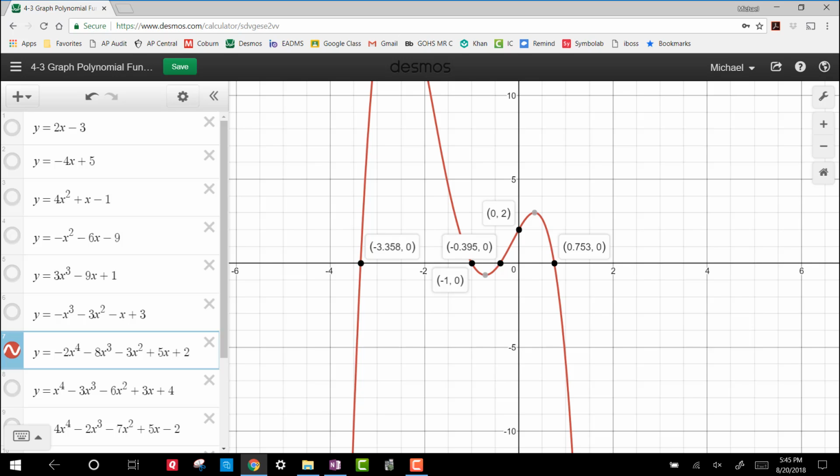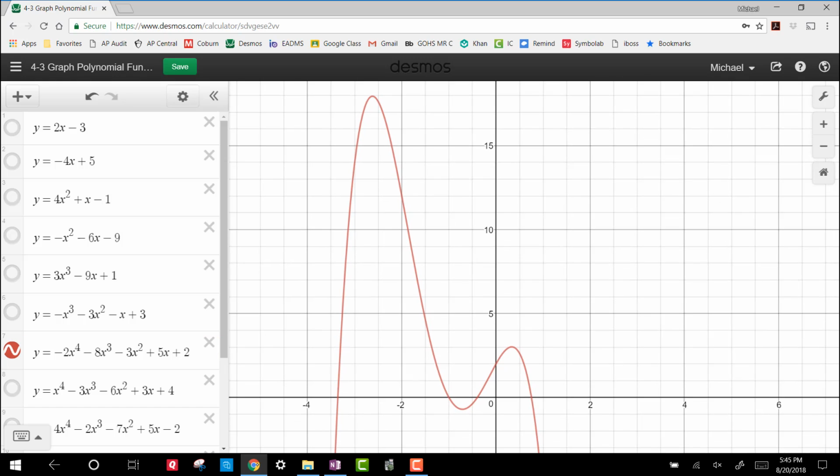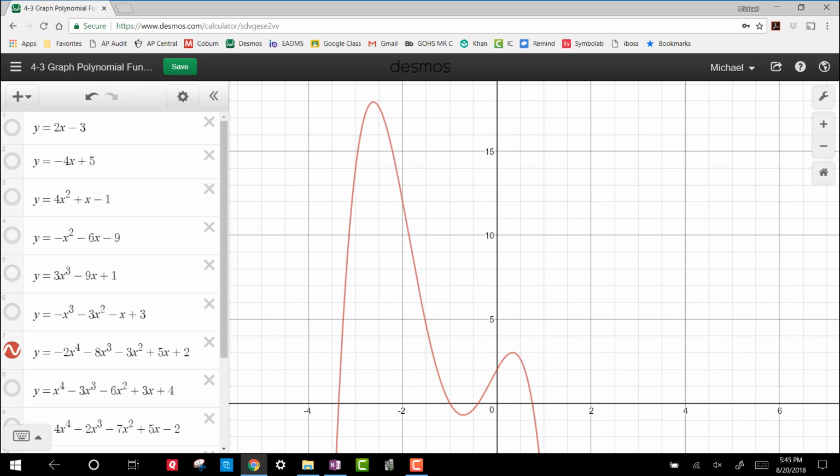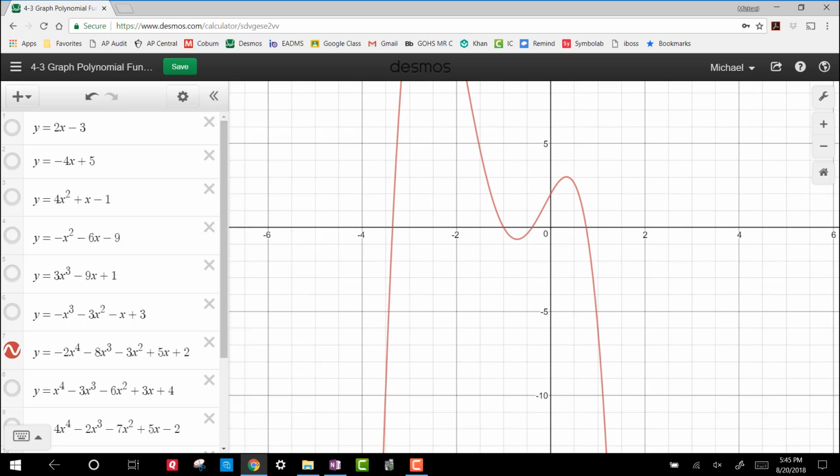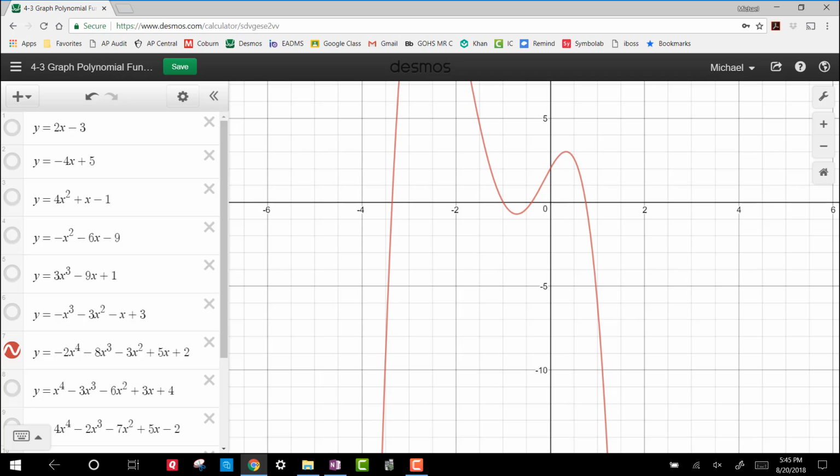I've got a single y-intercept at 0, 2, which again makes sense if you look at that last number in the equation. It says +2. And I've got, wow, there's another turn on this guy somewhere up in there. You can see that if you just go down up on the graph there. So I've actually got a total of 3 turns on this graph as well. And both sides go down. So kind of like a parabola behaves, this guy's behaving the same way a parabola does.